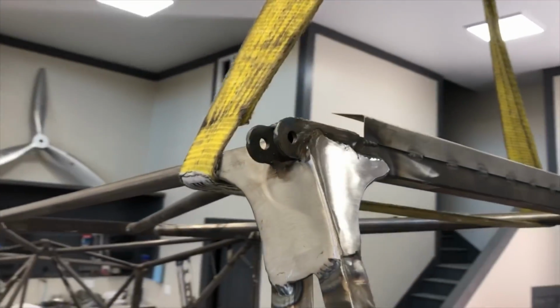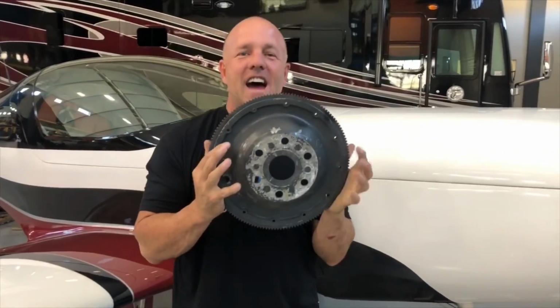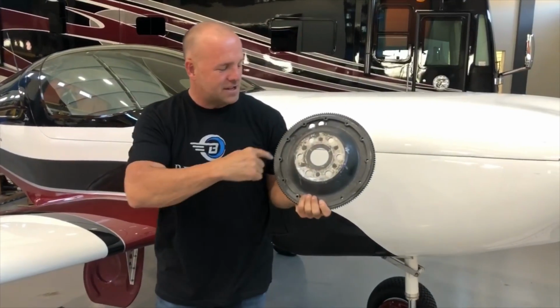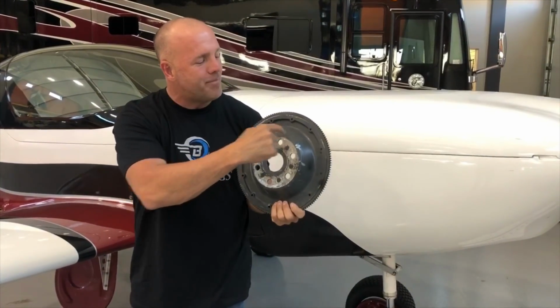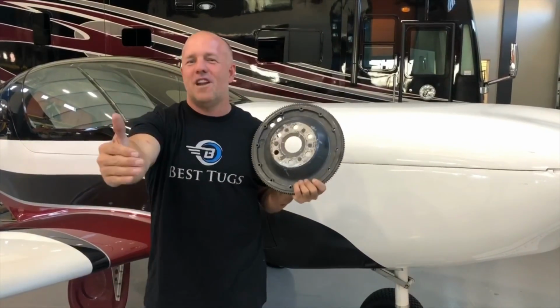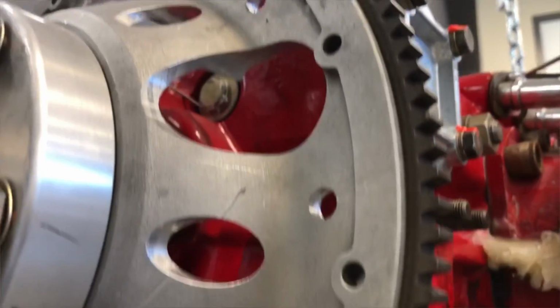This is a lot of weight. It's a great part because it's cast, so they can make them really fast, really cheap, and burn them out in mass production. But if you spend a little more time machining, you can knock some weight out of it. So I'm going to open it up, cut some holes in it, and pull out some weight. This is way on the front of my plane, and that's the most critical area. I'm trying to get everything back, so that's important.